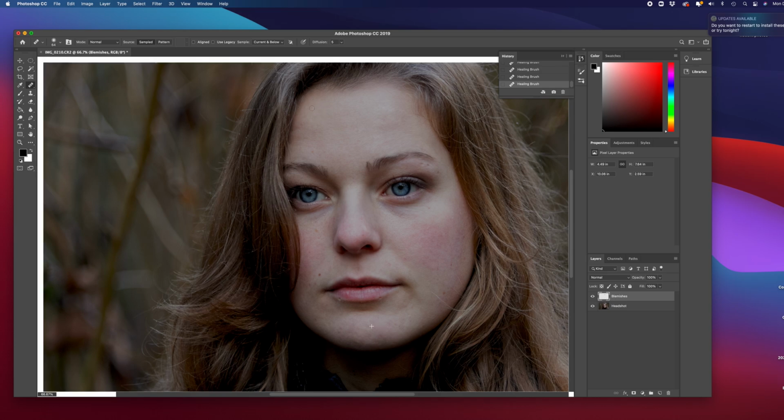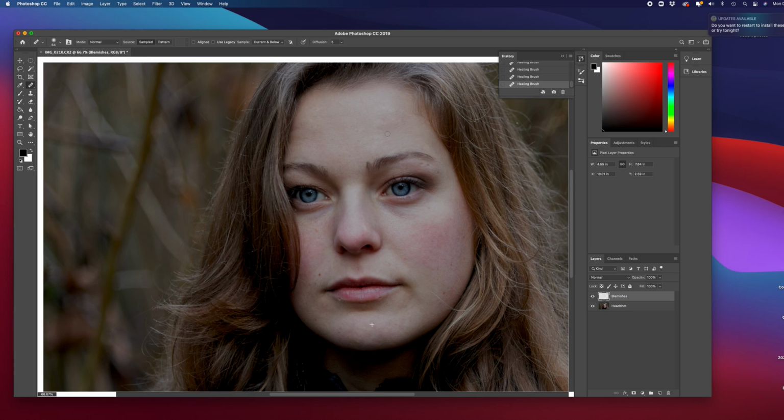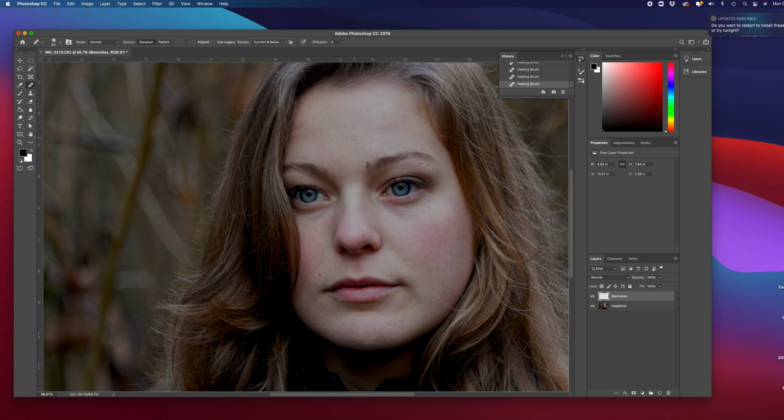I'm going over that. There's a little color spot there. I'm going to go over that. There's nothing wrong with her skin at all. But we're just taking out some of those little discolorations.